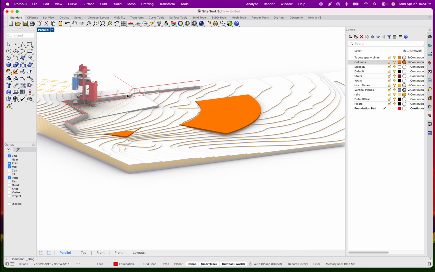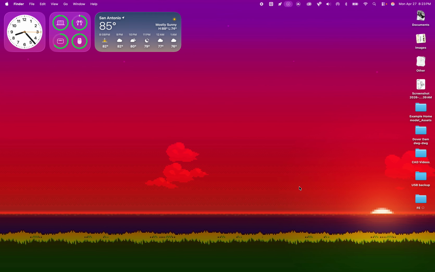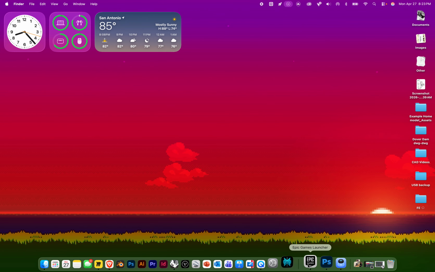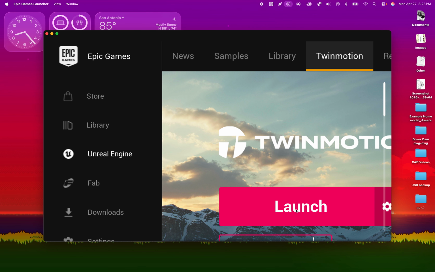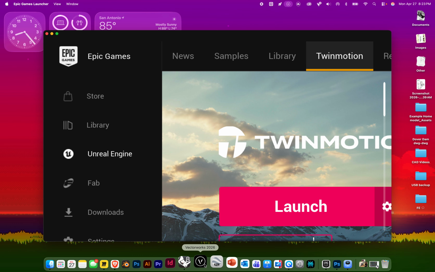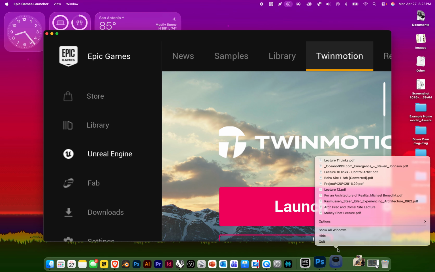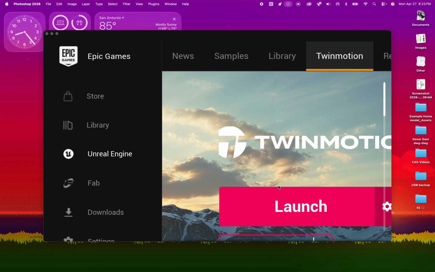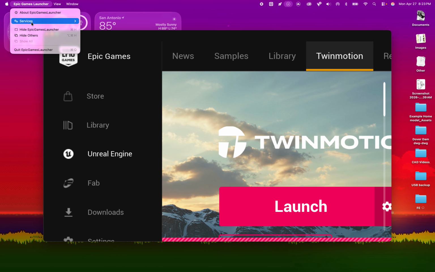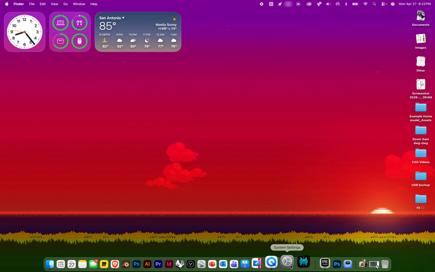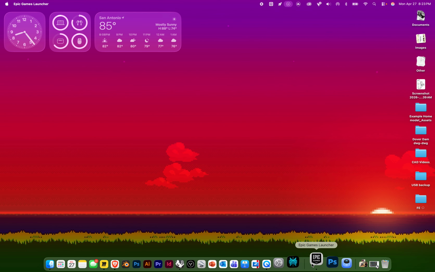TwinMotion is kind of new to me, but for those of us who are tech savvy and plan to do this on the computer, I just wanted to show some of the results. Of course, it's entirely through Epic Games. I'm not sure why my screen is like this right now. A couple of caveats: if your screen messes up like this, you might want to run the previous version. So I'm going to go ahead and quit all my extra stuff, the Epic Games Launcher. That was probably running from last night, so let's try Epic Games again.